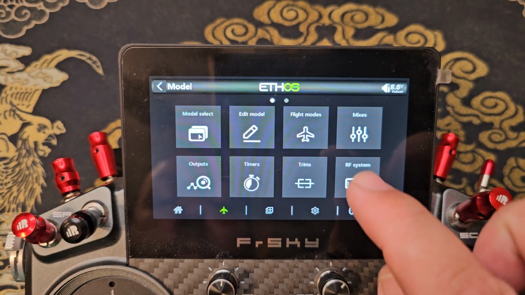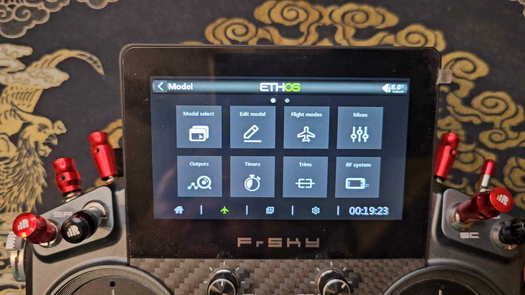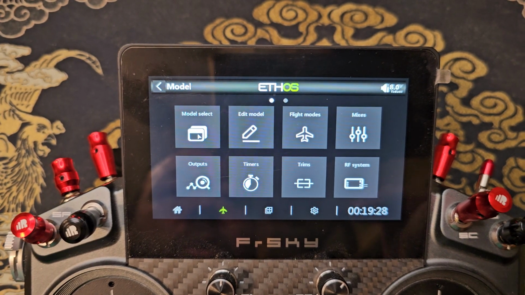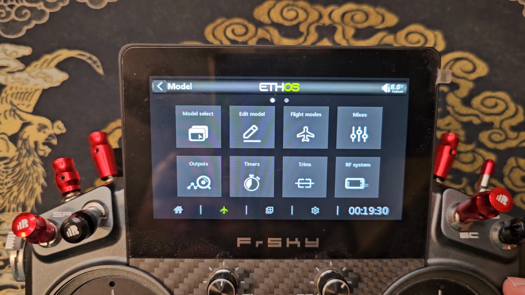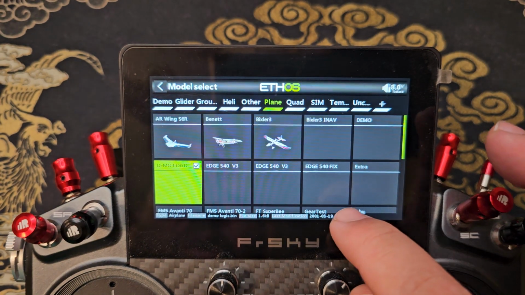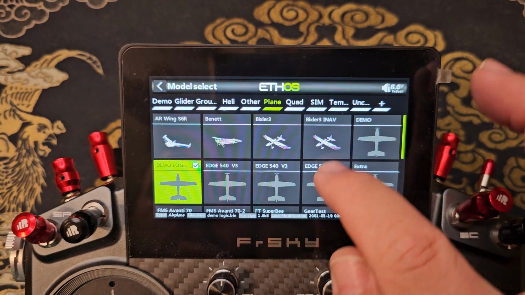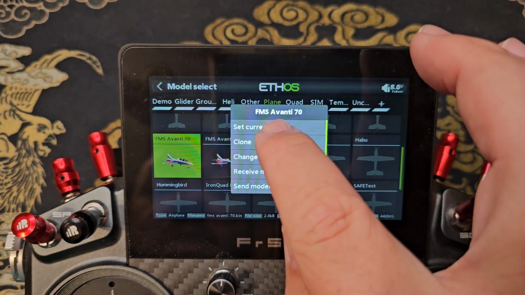So some people do prefer to just set them all up under the flight modes and have the different flight modes triggering all of these different callouts as well. Again, everybody has a personal preference, and there's really no right or wrong way of doing these. It's just what makes the best sense to you.